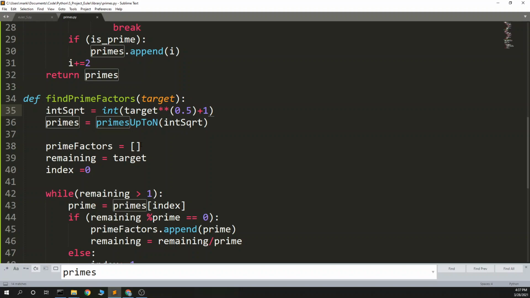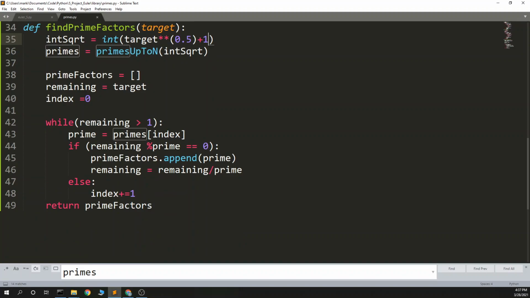Prime factors equals 0. Index equals 0. So we've gotten to the end of this. We're incrementing the index while remaining is greater than 1. I could just do a prime check.